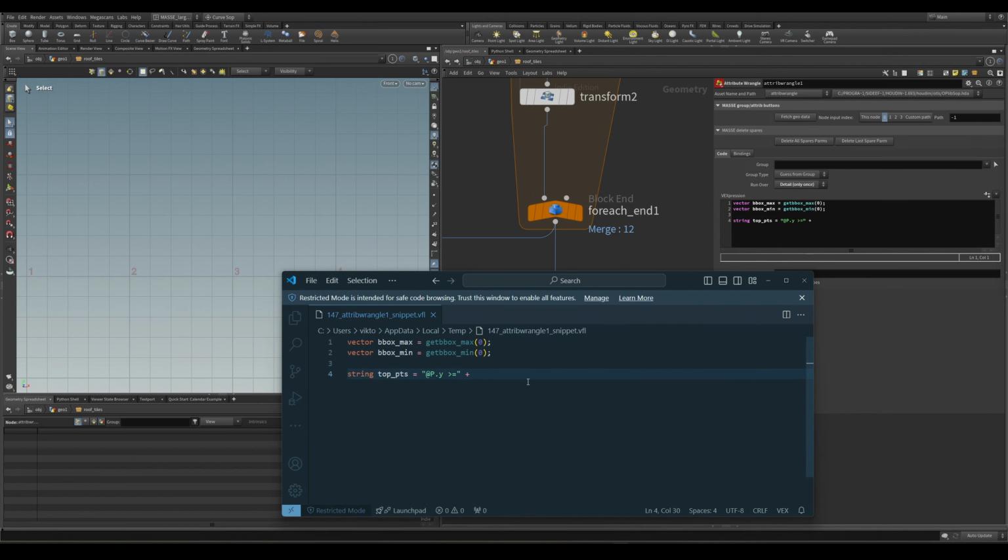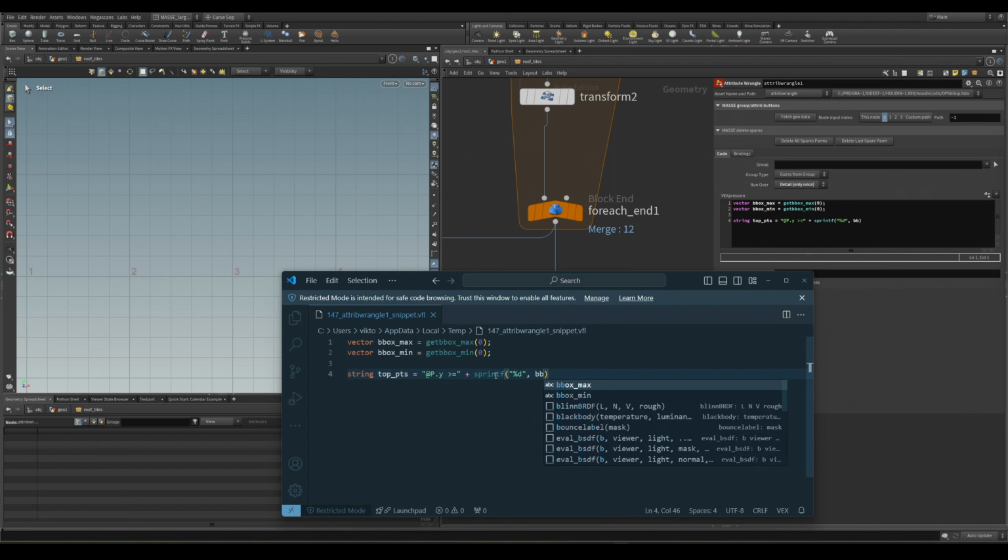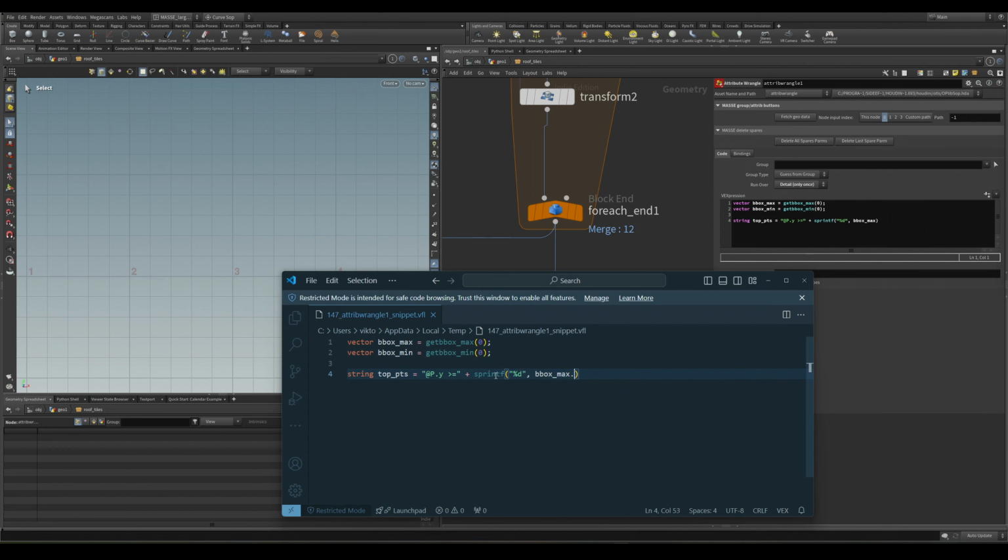And to convert the float, which is an element of these vectors, we can use sprintf. The format I always use is just a %d, like that, and the format is going to be our bounding box max dot y, the y bounding box position.